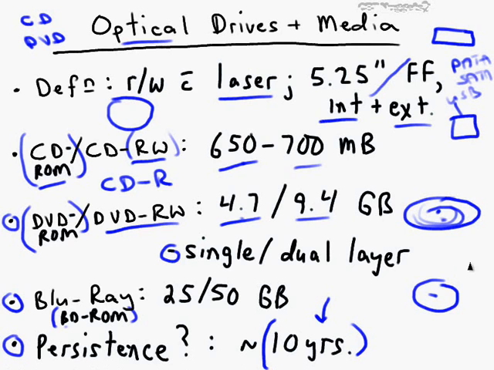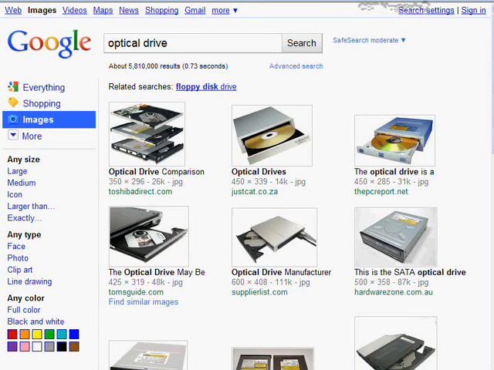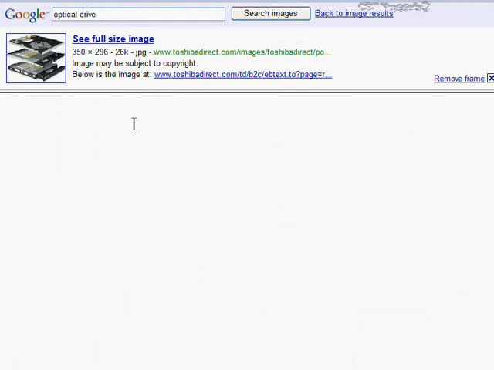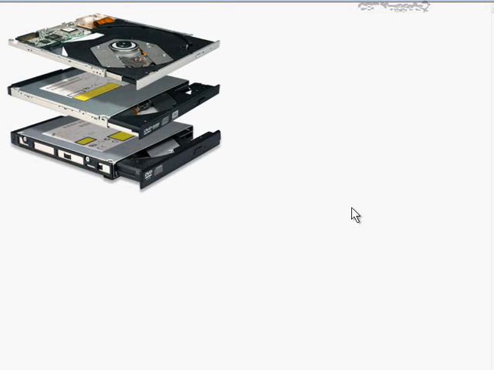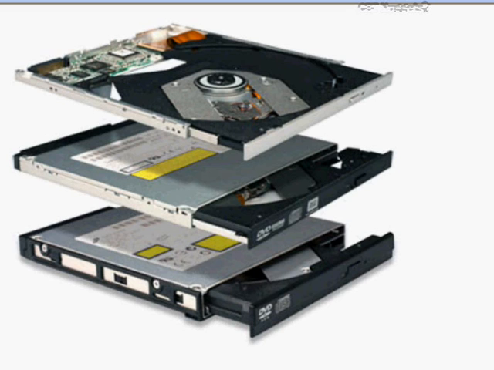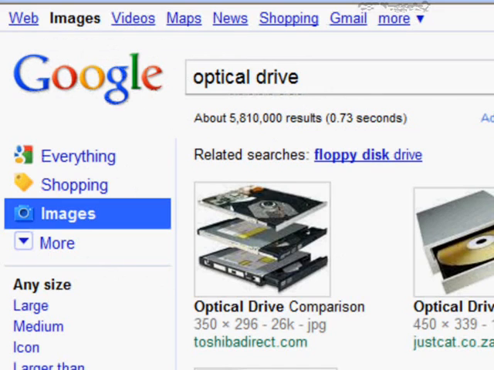Therefore, how do you keep data forever and ever, amen? Really, it's a question of once you get to a certain number of years, you might just want to transfer that information to a new disk to keep it moving. Going out onto the web and doing a Google image search for optical drive shows us some of the basic form factors here. Remember that optical drives in laptops are going to have the same basic technology, that is, they'll use parallel or serial ATA in general, and they function identically to the desktop PC variety, but you'll notice that the form factor is very slim to accommodate the slim nature of a typical laptop case.